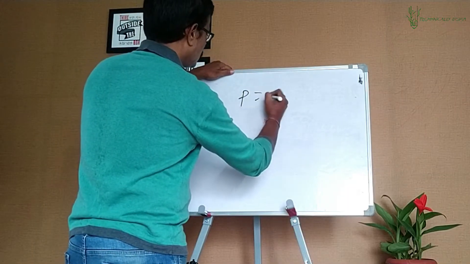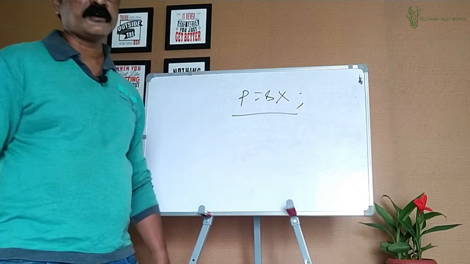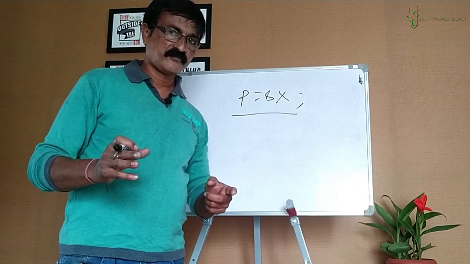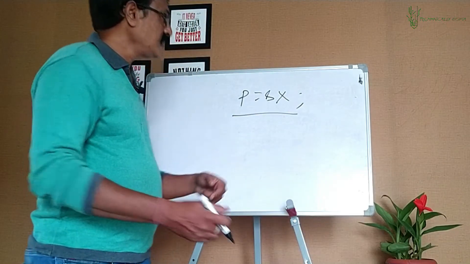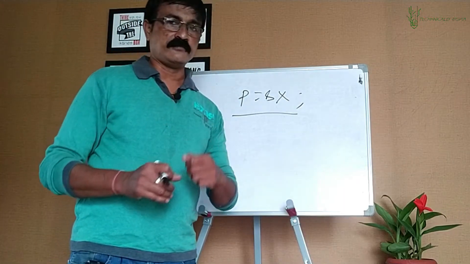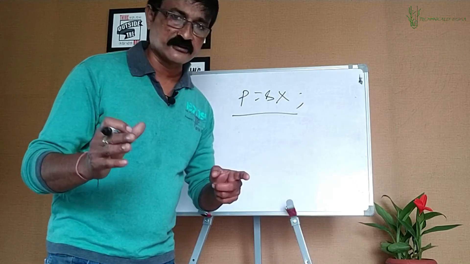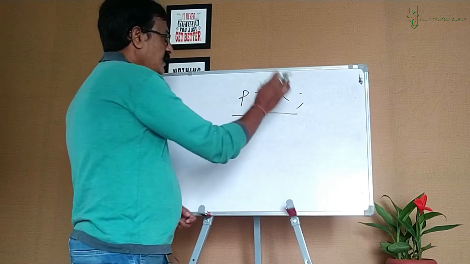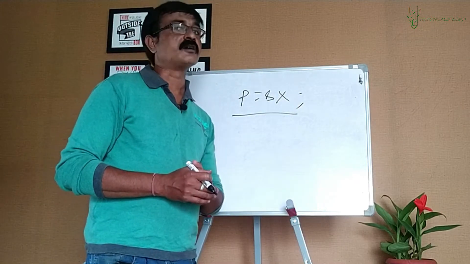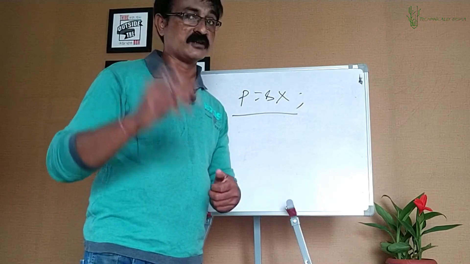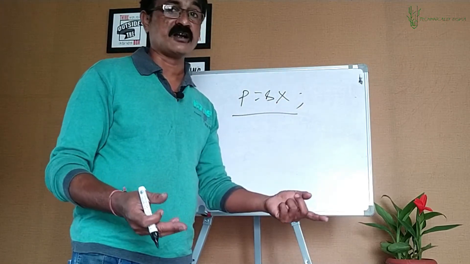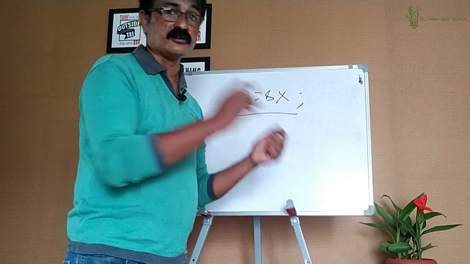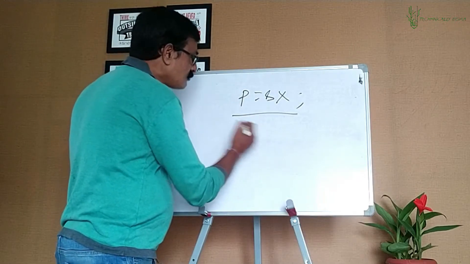When I say P equal to ampersand X, P is holding the address of X and P is of the same type as X. When I look at the variable — assuming X is a variable of short type — P will be a pointer of short type. But what will be the basic difference? For X the data type is short, but for P the data type is not short. Pointers do not have a data type; universally all pointers have a single data type, which is a hexadecimal address.